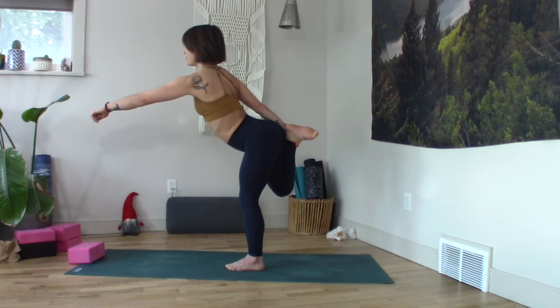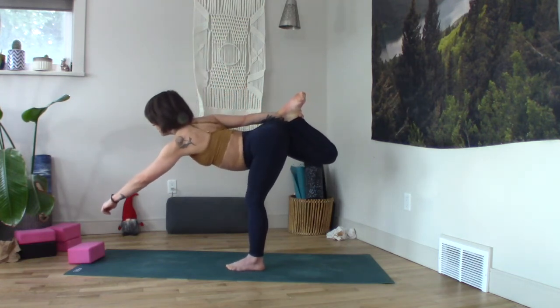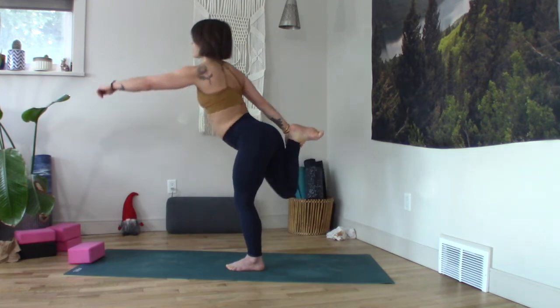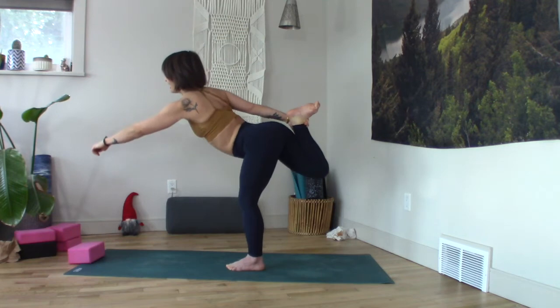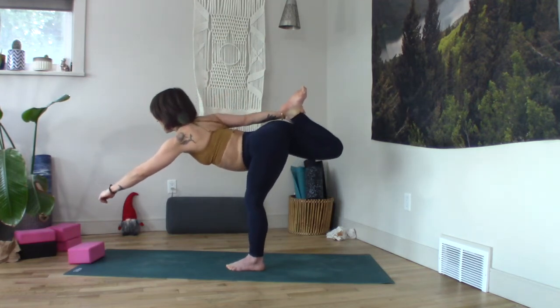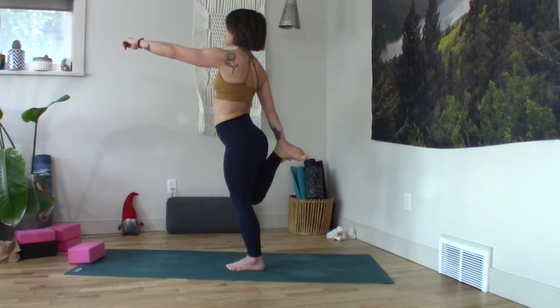Left hand reaches forward. Begin to hinge at your hips, come down halfway. And then kick into the hand to lift back up. Two more. Down halfway. Root your right femur back and wide. And then kick into the hand to lift back up.